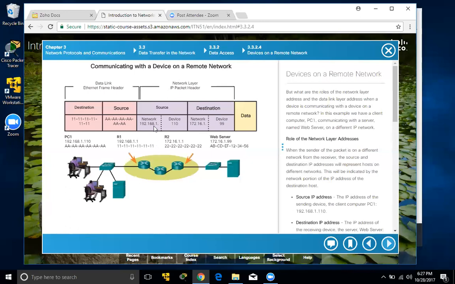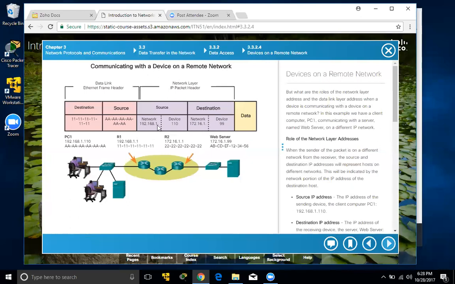And these routers do the work of figuring out how to get things from one network, this 192.168.1 network, to, how in the world does it find 172.16.1? Well, they've got tables of stuff, almost like we would think of a phone book. They've got tables, the routers figuring out amongst themselves: I've got content from this network where I am, I need to find another router who can get something to this network over here. And the routers have tables and they communicate with each other to figure that stuff out.